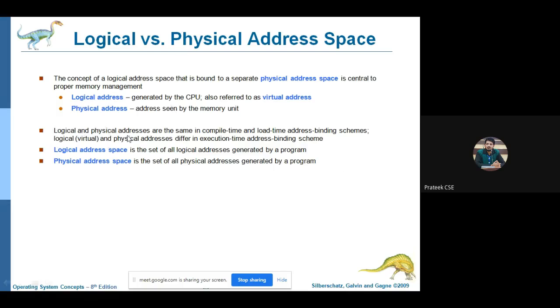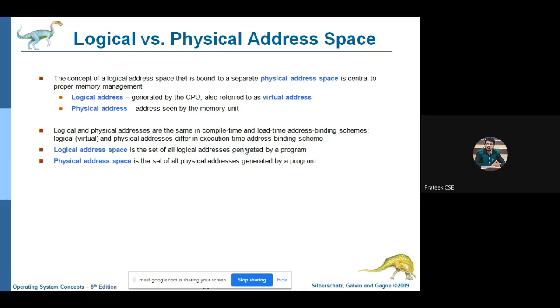Logical and physical addresses are the same if we have address binding either at compile time or at the load time. But if we are going to assign the addresses at the runtime, then definitely these physical addresses and logical addresses will not be identical. They will definitely differ.